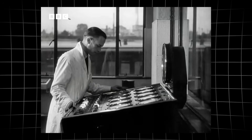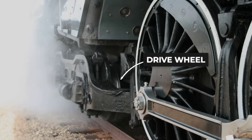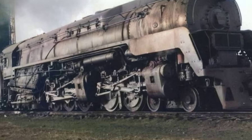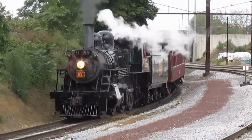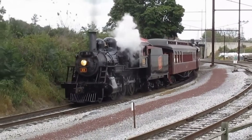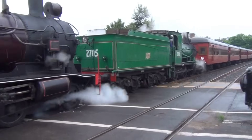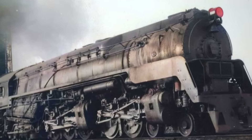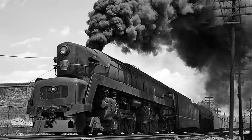Engineers described a tension that built as the speedometer crept past 45, then 50 miles per hour. At these speeds, adhesion became fragile. Each engine unit—front and rear—could lose grip on its own. If one set slipped, it spun violently, sending a jolt through the entire locomotive. The shriek of steel on steel, wheels breaking loose, meant the Q2's power had overrun the rail's hold. Sometimes the front engine would lose traction while the rear kept pushing—or the opposite—setting up a dangerous oscillation that could snap rods or destroy bearings in seconds.